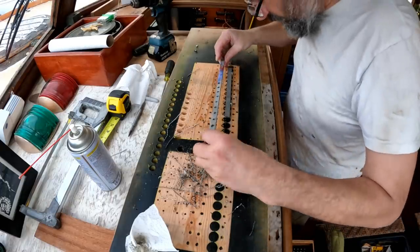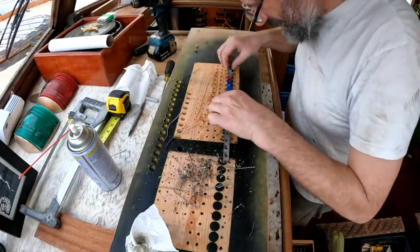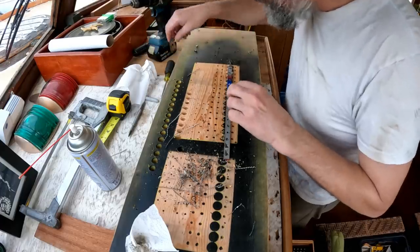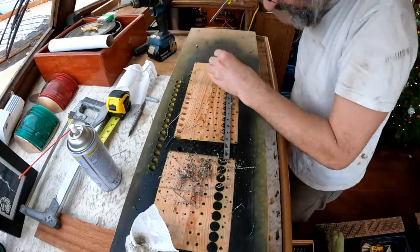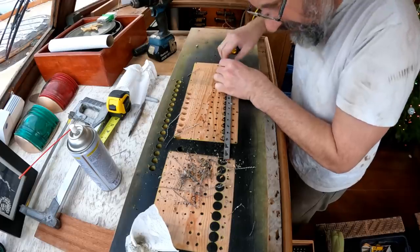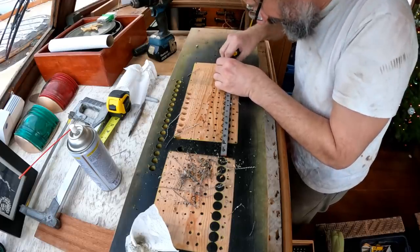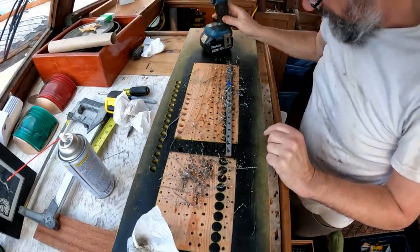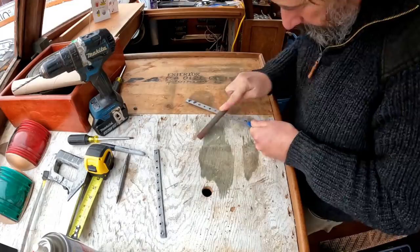All right, so in an effort to recreate the other one as easily as possible, I'm just going to flip it over and clamp it up again and just drill down through the existing holes. We'll see if this is a good idea. I don't know. Oh my gosh. Done.